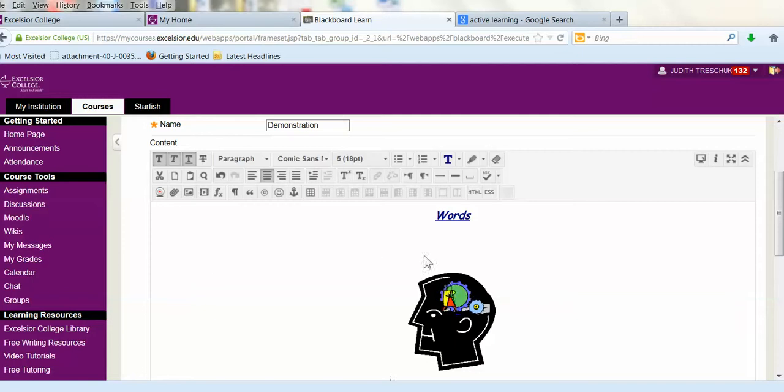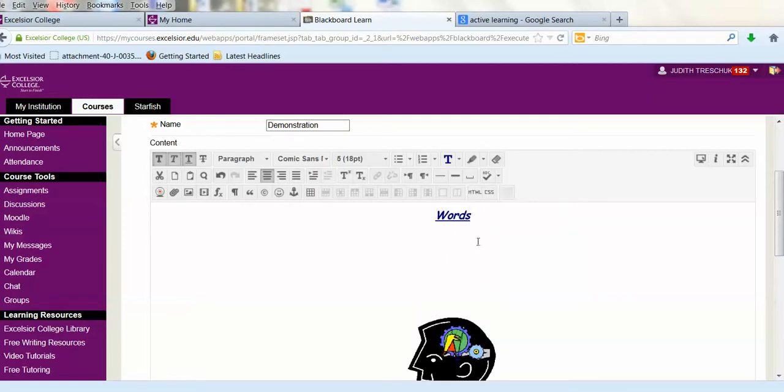So let's say you wanted to hyperlink to a word. Let's say the Assure model. Let's say you were telling people about the Assure model and you're saying here's a good link for the Assure model. I want to make sure I don't have that underlined here. Okay, there's the Assure model.